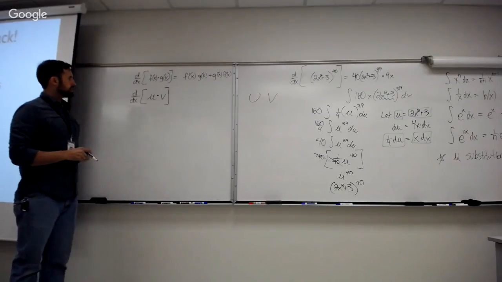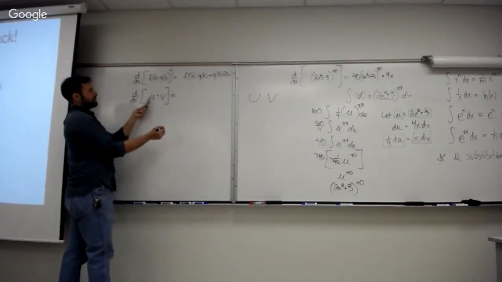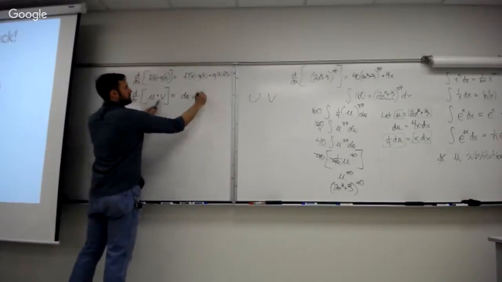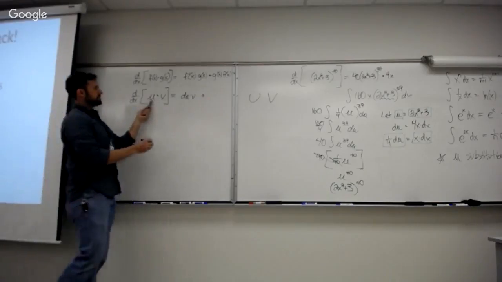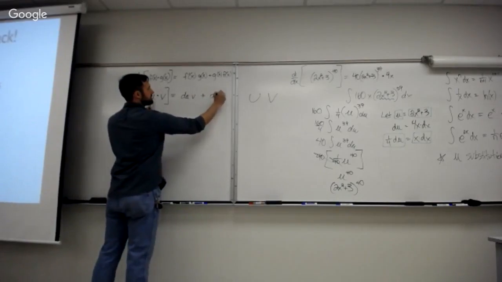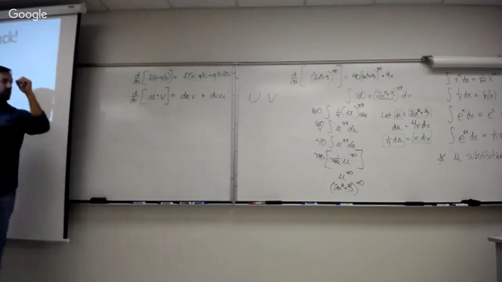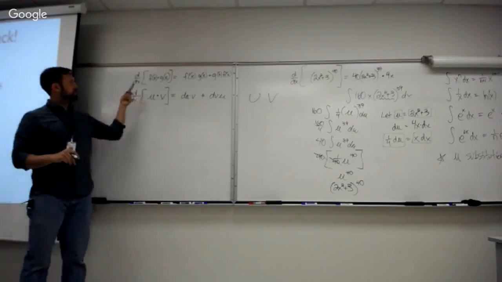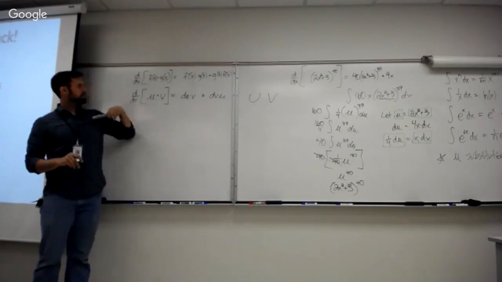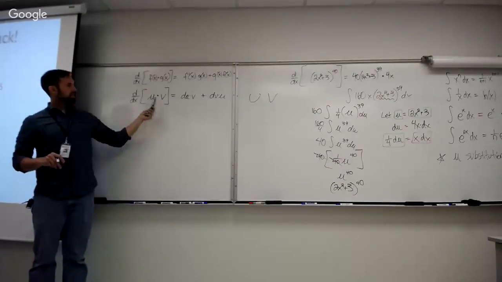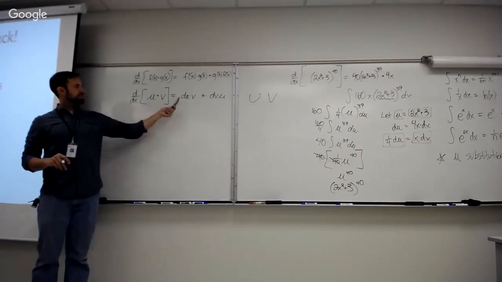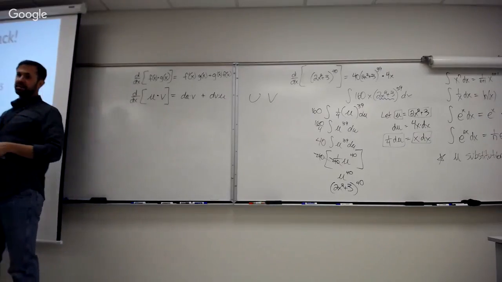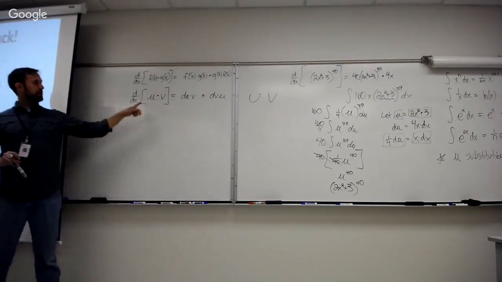Okay, so now what would this be? We want the derivative of the first times the second. So that would be du times v plus the derivative of the second times the first, which would be dv times u. Where we continue to use the notation that the letter d means derivative. So whereas previously using notation f of x, we write f prime of x to mean the derivative, when we're referring to just letters, if we're looking at u, the derivative is du. If we're looking at v, the derivative is dv. It's just another notation that means the exact same thing. It's referring to the derivative of whatever those things represent.